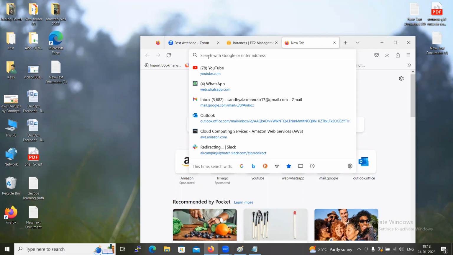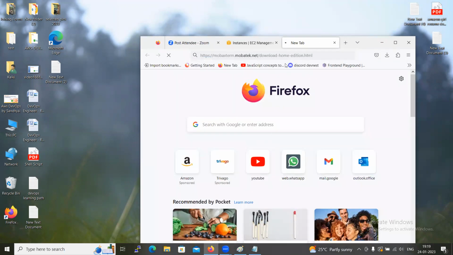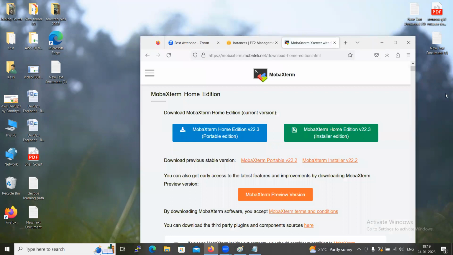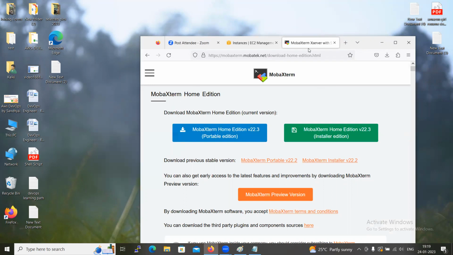One is PuTTY client, second is MobaXterm. Then we can also access from Git Bash. Today I'll be explaining how we will be accessing this EC2 instance through MobaXterm.